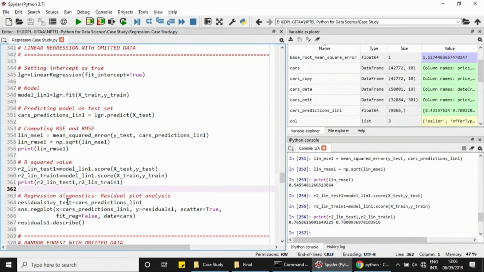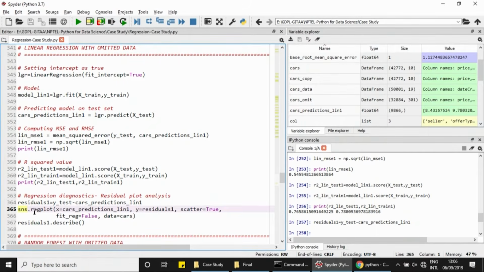Your actual value is under y_test and your predicted value is under cars_predictions_linear1. Once you do this, I am going to generate a residual plot using a simple scatter plot, where my x is the predicted or the fitted value, that is cars_predictions_linear1, and my y is nothing but the residuals.